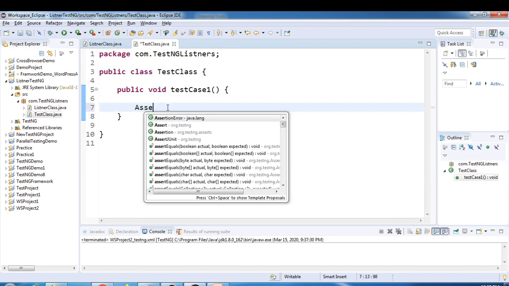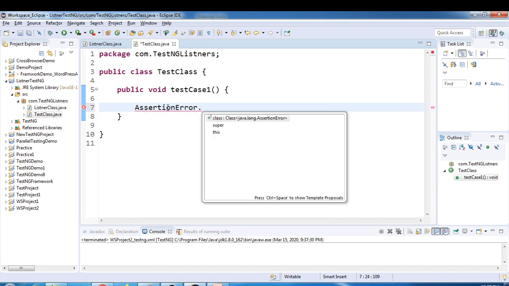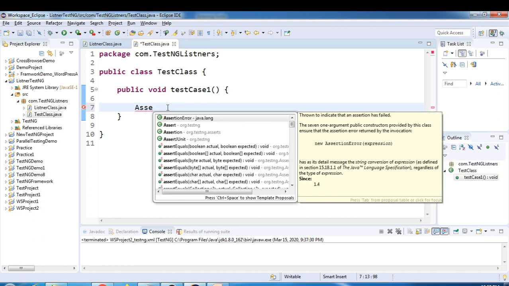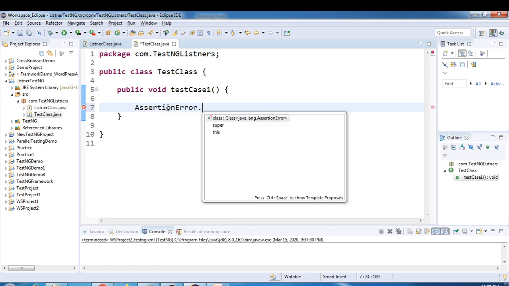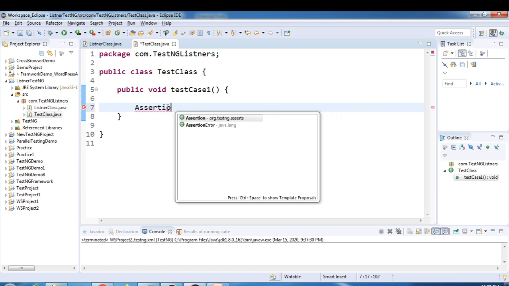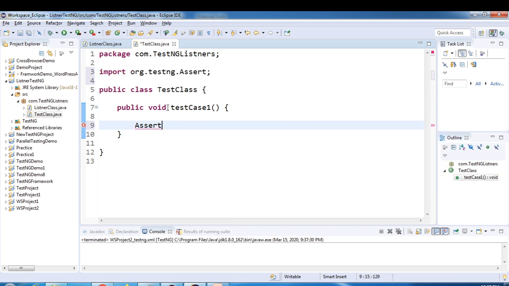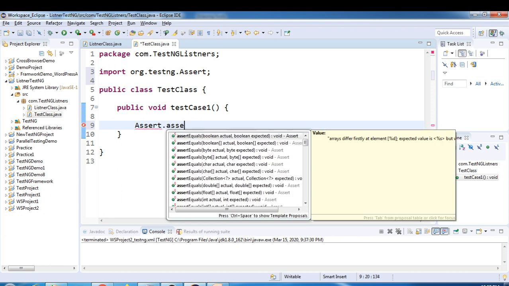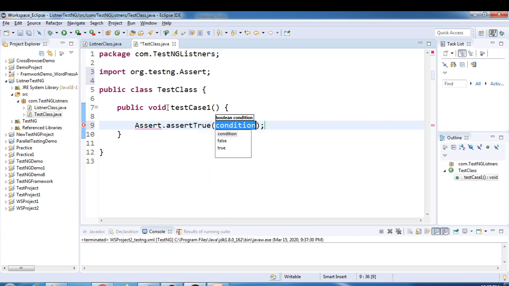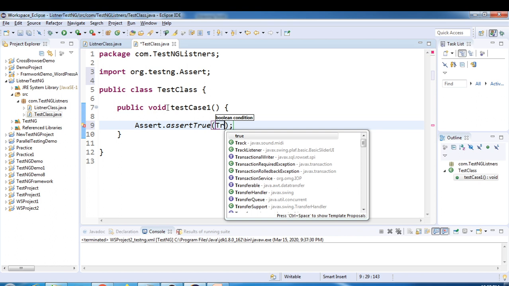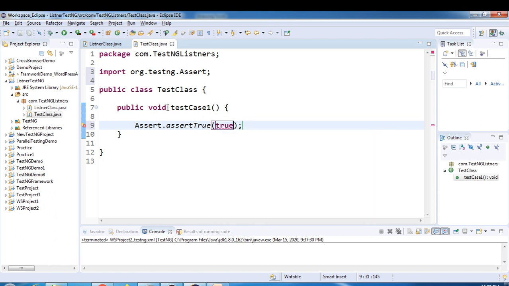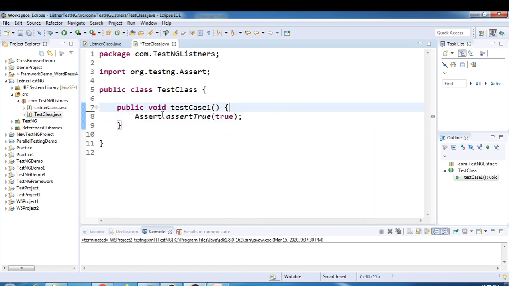Here I'll put some assert statement: Assert.assertTrue, let's say this is true. So this is the first test case.